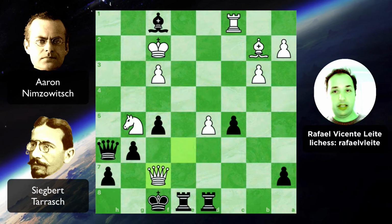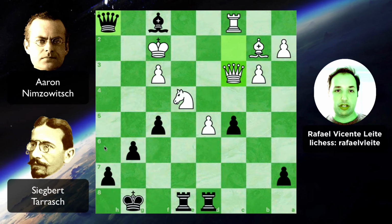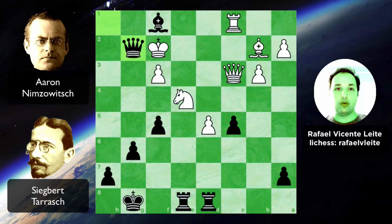So an interesting idea. Maybe White can do this. So that's why after queen to c3 you cannot play this queen to h6 and try to defend. So instead Black does not try to defend, and he tries an immediate attack. So queen to g2, and this is check.